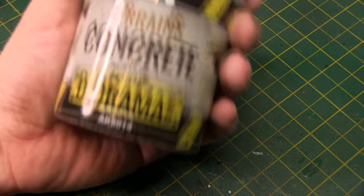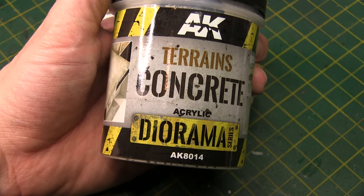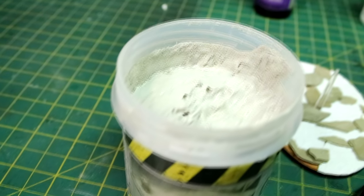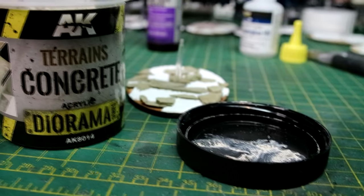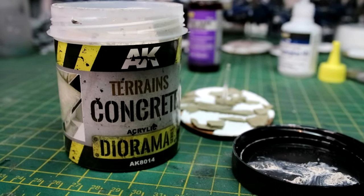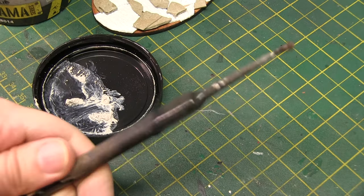Now we're going to use something a bit more specialized. This stuff is from AK Interactive Terrains and it's basically a very thick textured paint that, to be fair, is more of a paste rather than a paint. Now I have the concrete one here, but it actually doesn't matter which one you use as we're going to paint over this later. Now I'm going to show you how I went wrong with this initially.